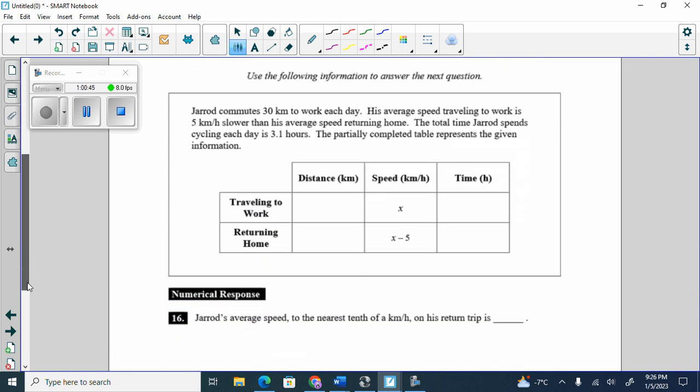This one here we haven't talked about, so we're going to skip it, and it's 1 hour anyways. So we're stopping at numeric response 15 and multiple choice 13 for today, and then I'll finish the other part up tomorrow. And then we're going to move on to other stuff.